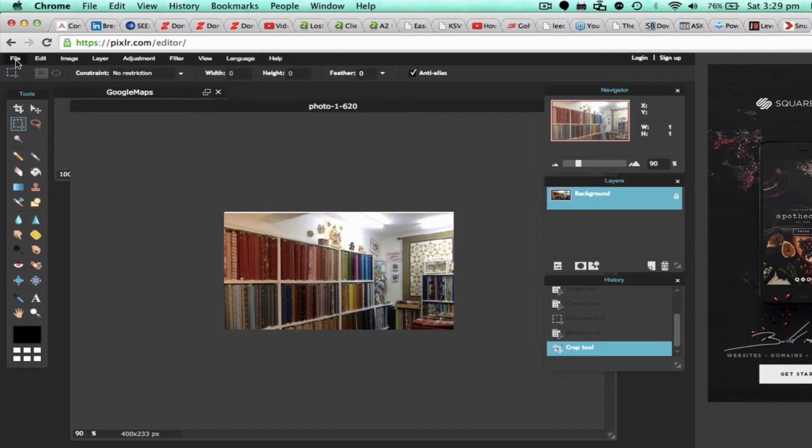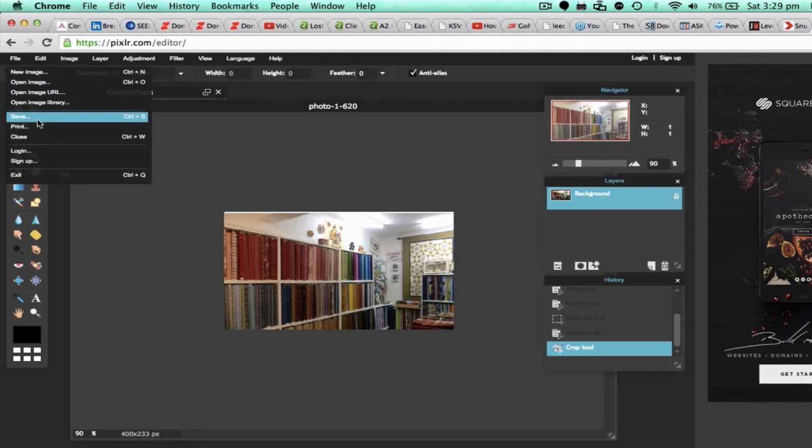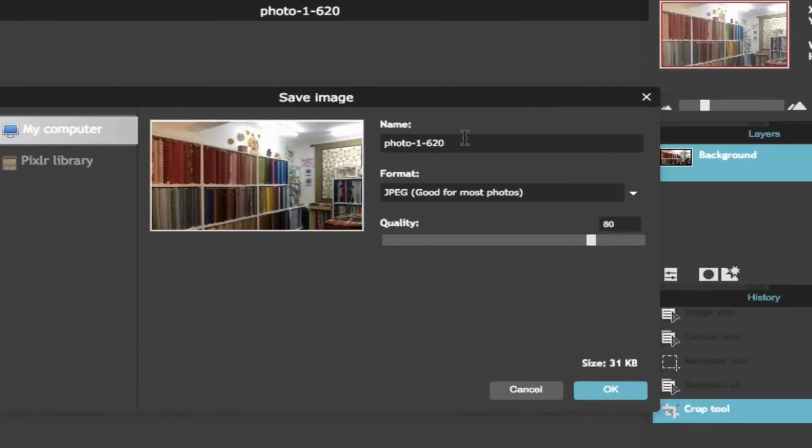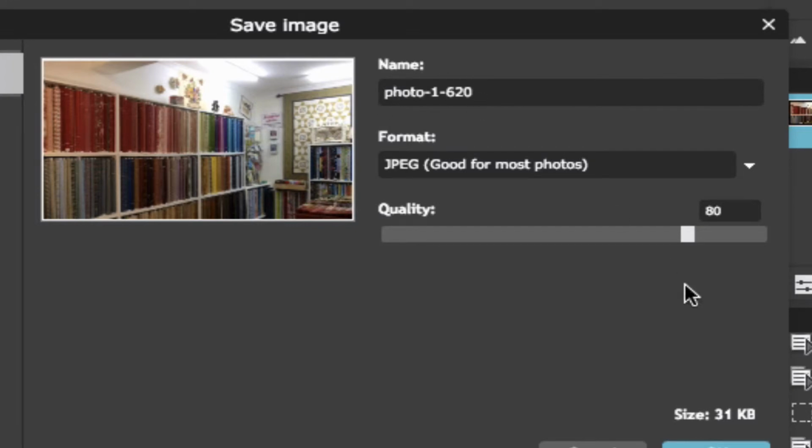And last thing we need to do is go File, Save. You give the photo a particular name. Make sure the quality is at 100%. And we still have a reasonably small file size, but we can work on that and play with that later. Maybe we can reduce the quality of the image down to, let's say, 90%. You can actually see the difference is quite considerable.